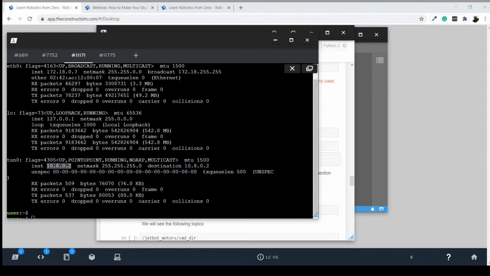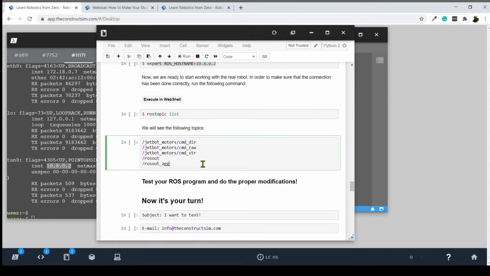Then run these commands, set up the ROS IP and ROS hostname, and try to run the ROS topic list. And if everything is okay, you are going to be able to see the topics from the real robot, which are these ones here.